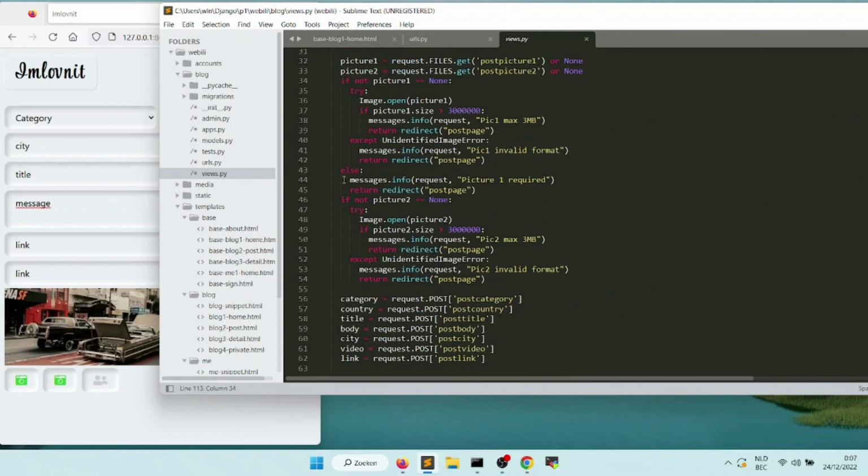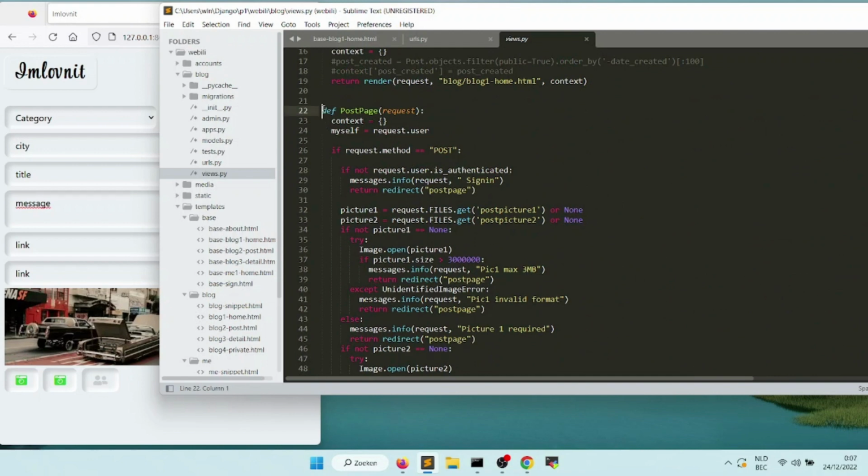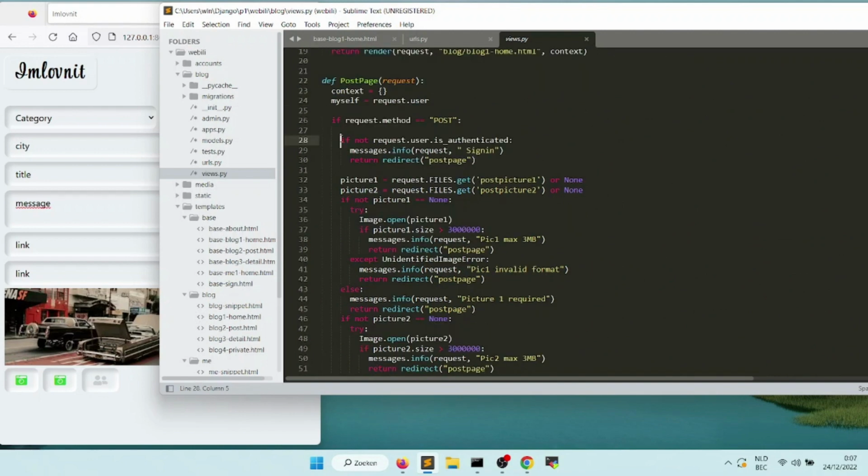Now let's go to the code used in case a post method was detected. Normally a non-signed-in user will not see the submit button in the form. But in case that fails, we are doing an extra check in our task. If a post method is detected and the user is not authenticated, we will add a message to the Django context box and redirect to this task. As that will not trigger a post method, the else statement will be executed, showing the post HTML page including all context boxes and the Django message.